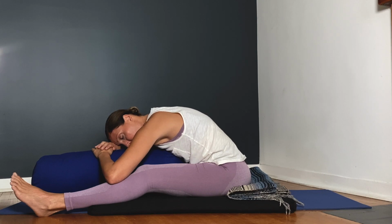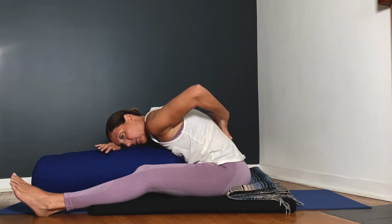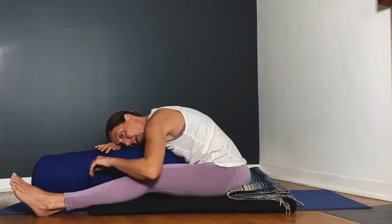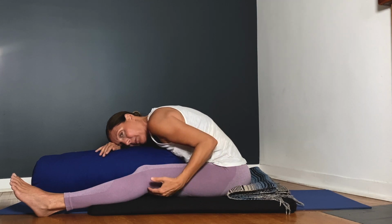So use each exhale to let go in the juiciest part of that hamstring muscle. You might also be feeling this through the lumbar spine, the lower back. See how my spine is rounded? The rounding of my spine does not impact the stretch in my hamstrings at all.